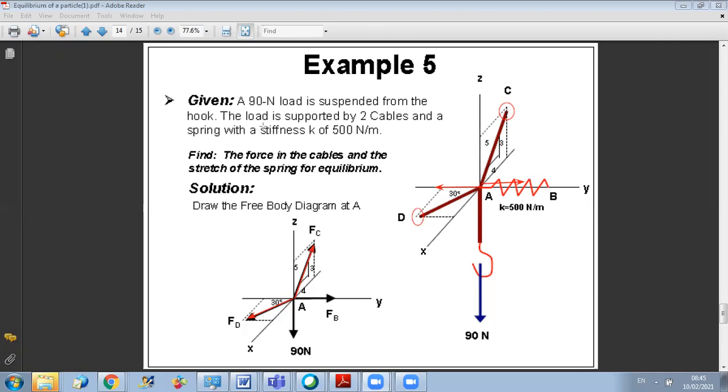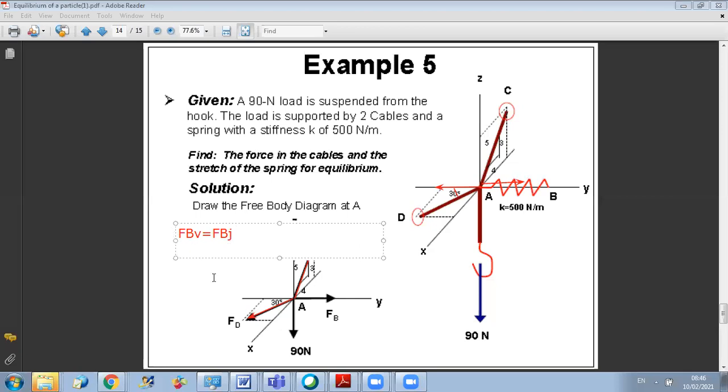So for force in D, what I know is the angle of this force with the y-axis. So I know it. And it's clear that this force is in the plane xy, so it will not have a component along Z. While cable AC is in plane xz, so it will not have a component along y. Okay, so the first step here is to write the components of forces. So FB is only along y. Okay, so I can write that the FB vector is equal just to FB j. Okay, so it will only have a y component.